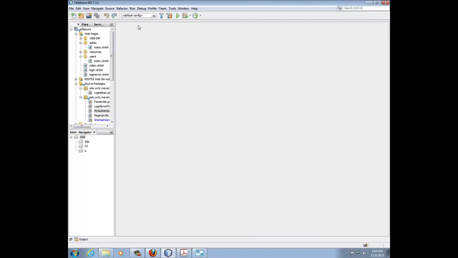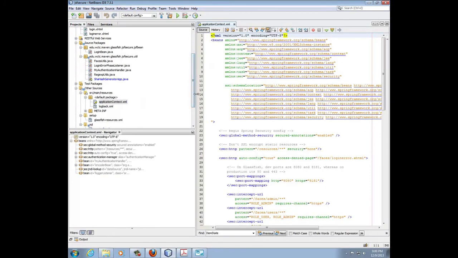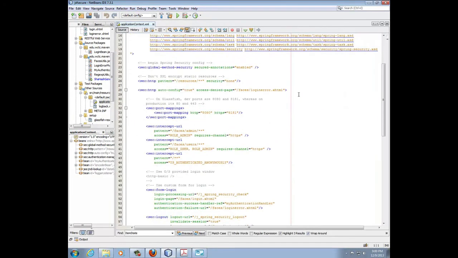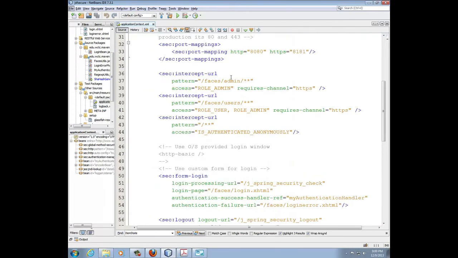Say you have Acme Chemical as a customer and they get certain rights that other people don't have. You can create a role underscore Acme. In other words, you can create whatever role names you want. But then you're going to have to configure that in your Spring configuration file. First of all, what are they allowed to see? Maybe you have a folder called Acme or Customers or something. So you have to indicate that if you have a customer role, it's for this folder or whatever.